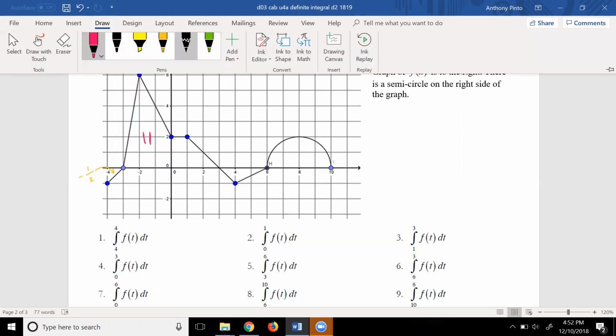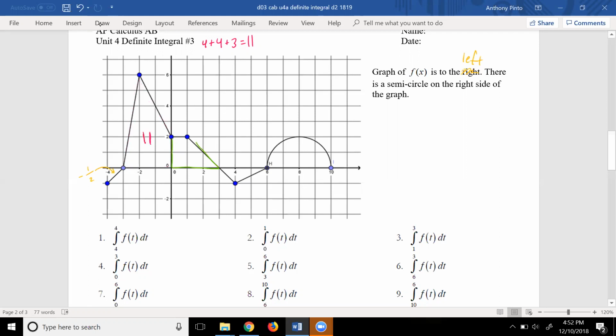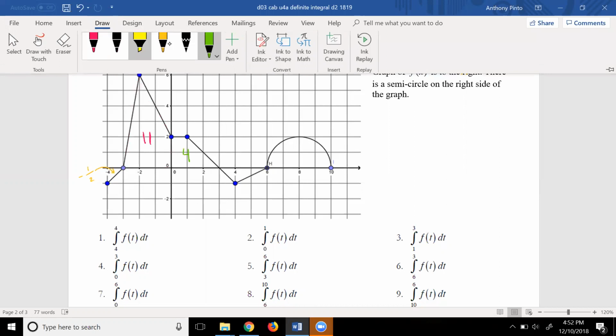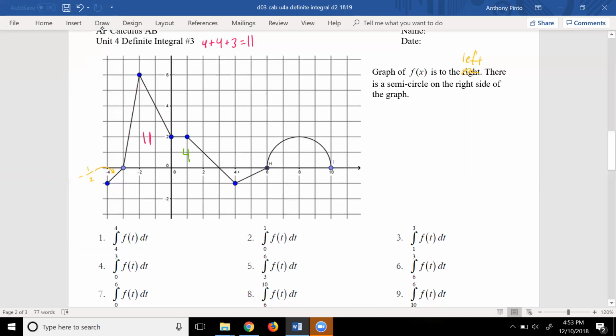The next area I want us to look at is going to be, we'll do this in green, this green area in here. This is a 1x2 or 2 units squared, and then 1/2 base times height. That's also 2. So this is an area of 4. Underneath our x-axis here, this is going to be another negative area. So 1/2 base, that's 3 times height is 1. 1/2 times 3 is 1.5. So let's do this in blue. We'll say this is 1.5, and that's the negative area.